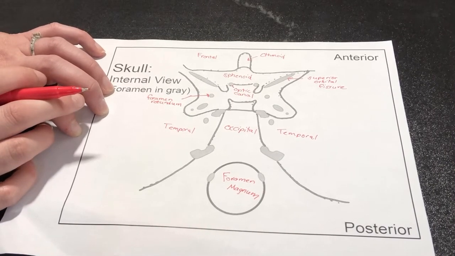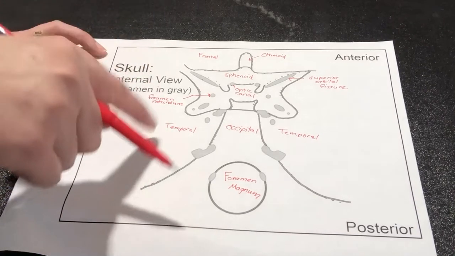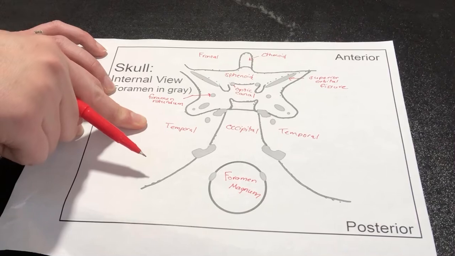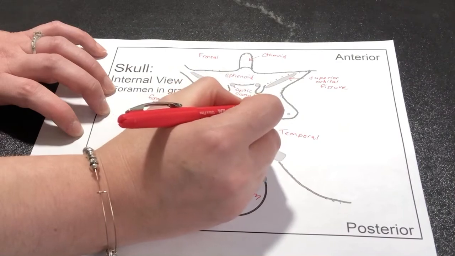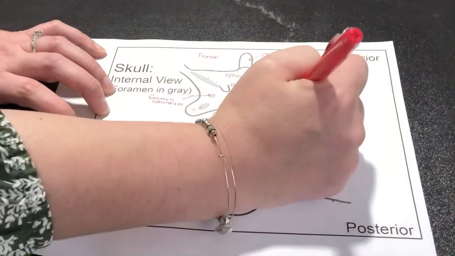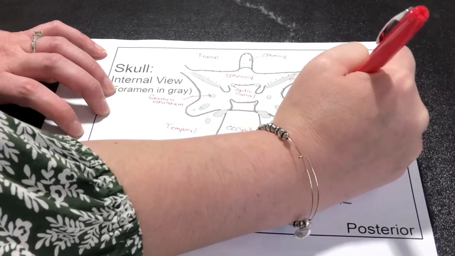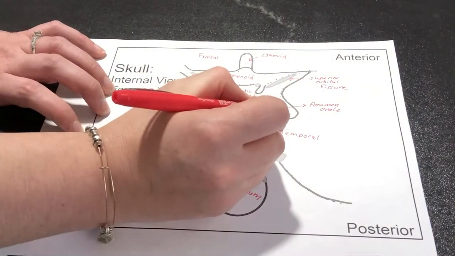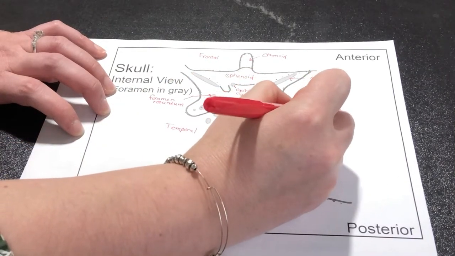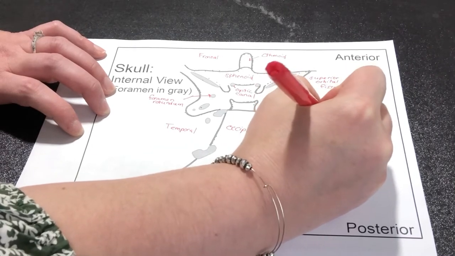The last two openings that we're going to look for, I always refer to these as Batman and Robin, just because we can see them on both inferior and internal views, and they're always the same appearance and in the same position. So the first one is the easiest one. It's bigger and it's oval in shape. So we call this one the foramen ovale. Easy enough. And the Robin to the foramen ovale's Batman is this little tiny opening called the foramen spinosum.